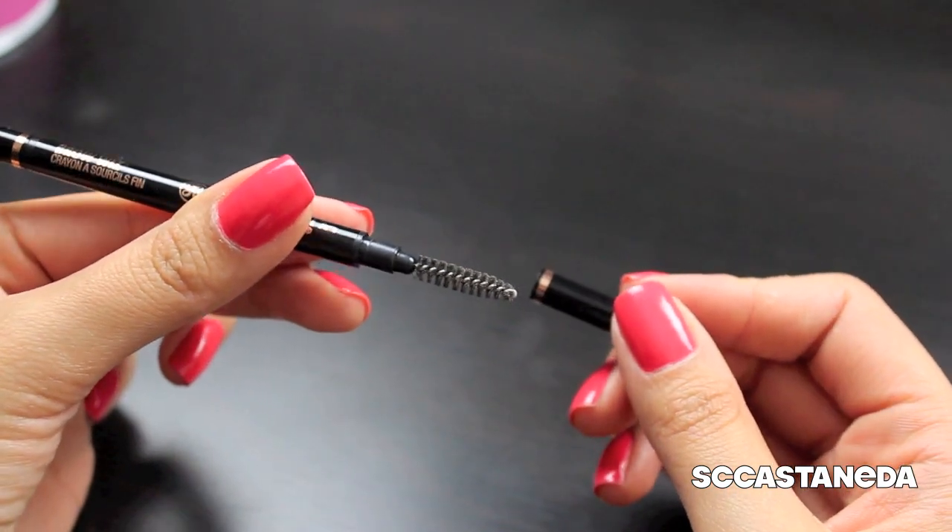If you've been watching my videos, I mentioned that I bought a couple of their wooden eyebrow pencils and I'm not sure if they even sell those anymore, but I had to return two of them to Ulta because they were so dry. Every time I went to use them they would break and fall off. I couldn't even blend it — it was just really harsh and I kept tugging at my face. I was really disappointed with their products, but I saw their new stand at Ulta one day and tried it on my hand — I was like, oh my gosh, I have to give it a try.